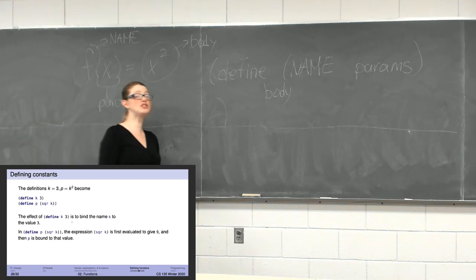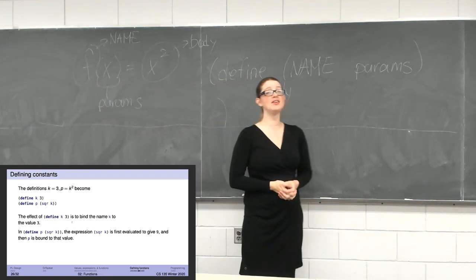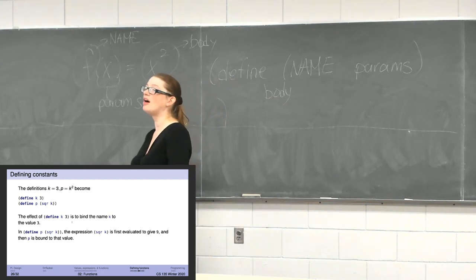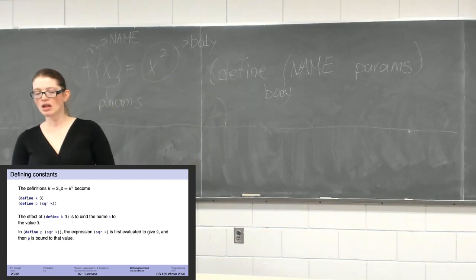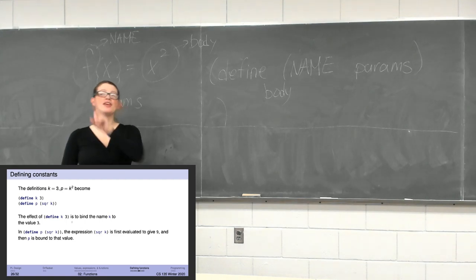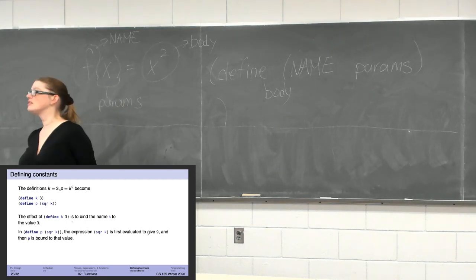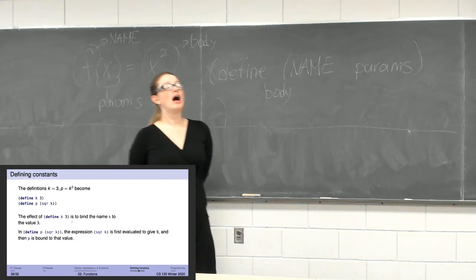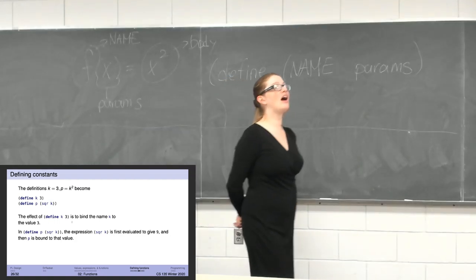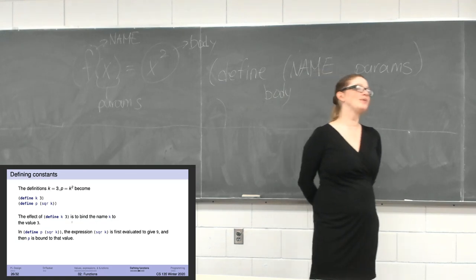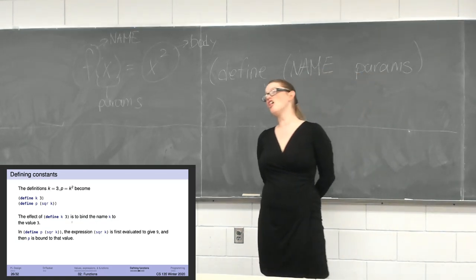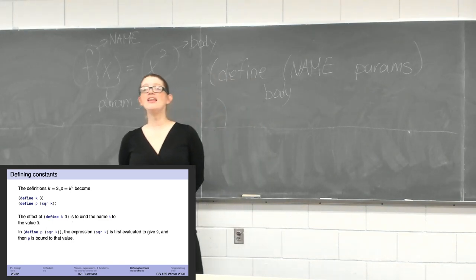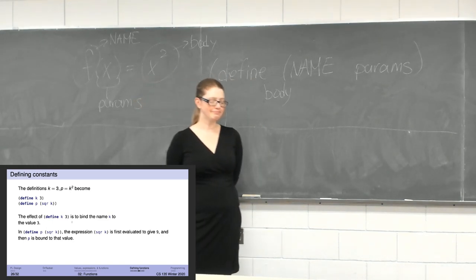So we have functions, we know how to name them, we know about their parameters. We understand that parameters only have meaning within the actual body of the function. One more thing that we need, and that's constants. I work in computer graphics, and I say this all the time. We use the value pi all the time because we're working with spheres and circles and arcs and all of those fancy things. So we use pi a lot.